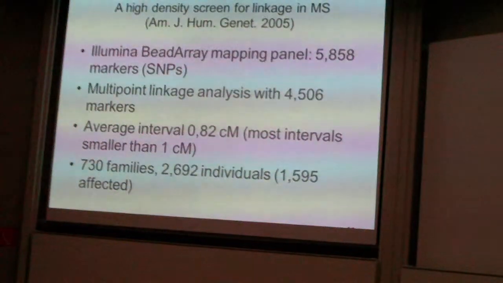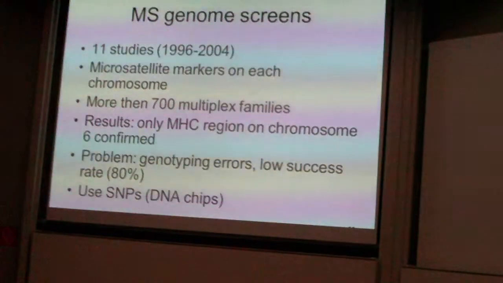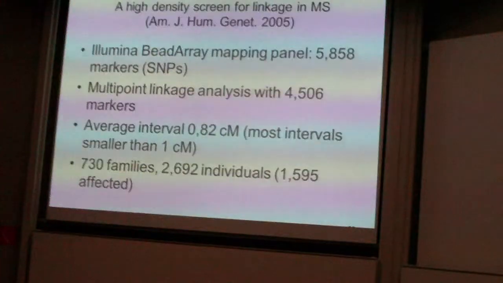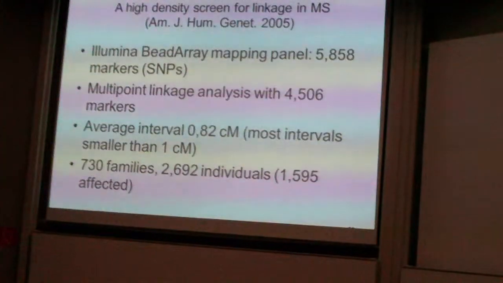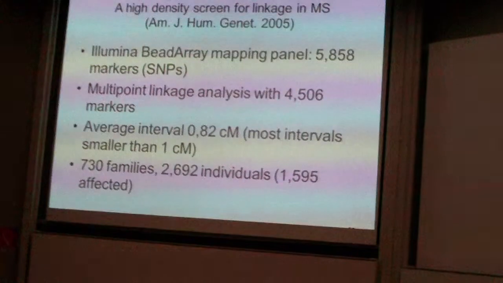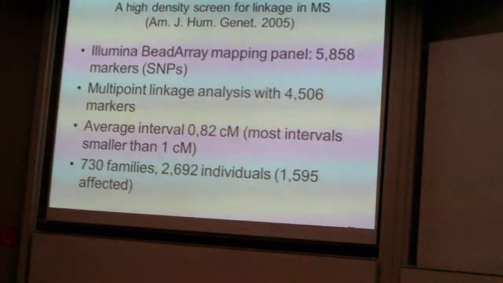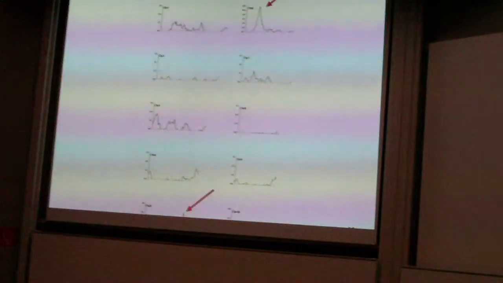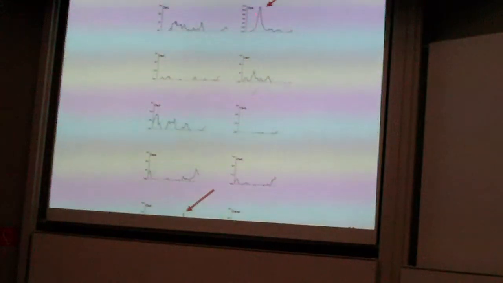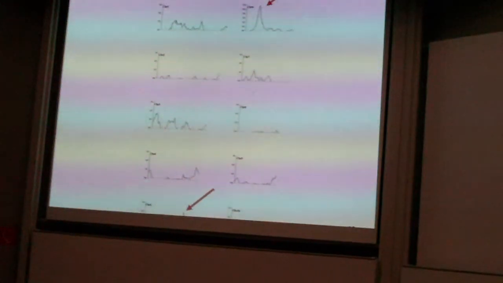After 2005, you saw that people were using DNA chips, and so they went from the microsatellites, the STRs, to the SNPs, because technology became available to do a wide variety of SNP analysis in these patients. You can see the numbers of individuals and families that were included in those studies. This publication of 2005 showed again chromosome 6. If you can read it, there's a nice log score. Chromosome 6 is MHC. This is what we knew for many years.